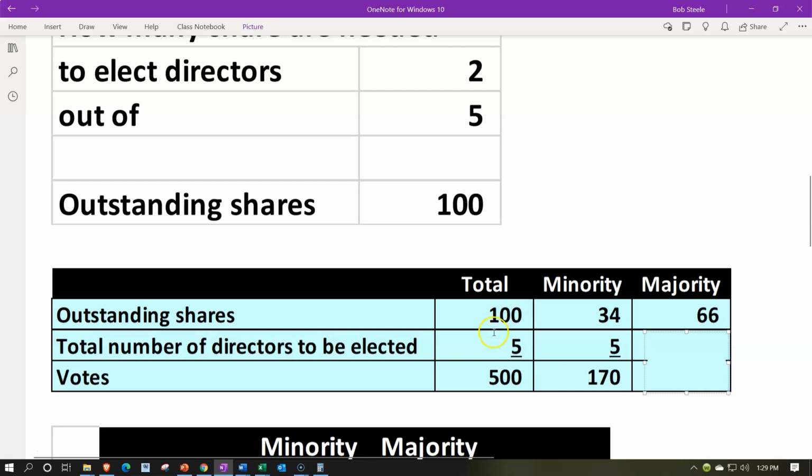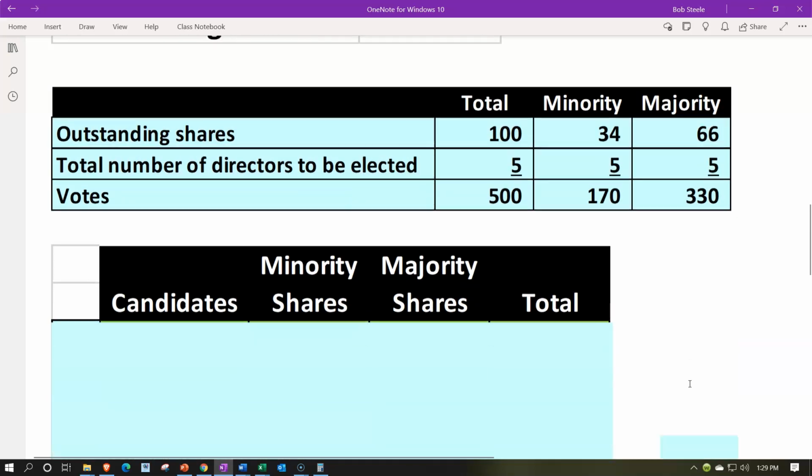even if, worst case scenario, the whole majority tried to block us or stop us. So if we take the 100 minus the 34, that means the shares for the majority would be the 66. If they multiply that times the 5, the number of director seats, that's going to give us the 330. So we have 170 that we can use to pick up those two people. They have 330 they can use to try to block us. Now, how could they block us, or how would this work?